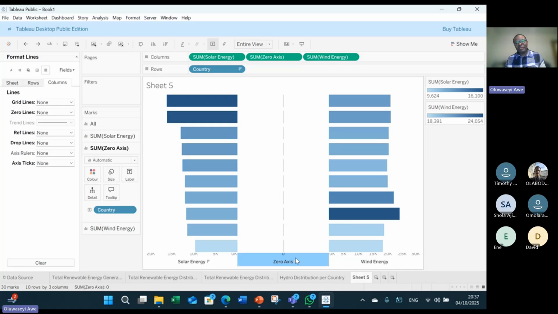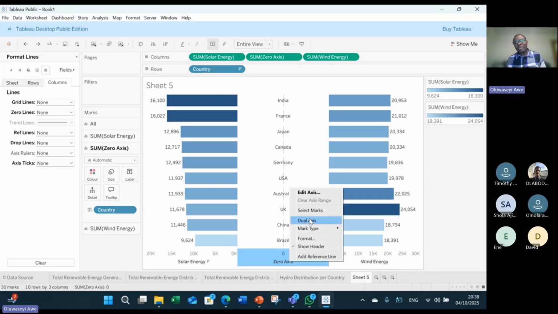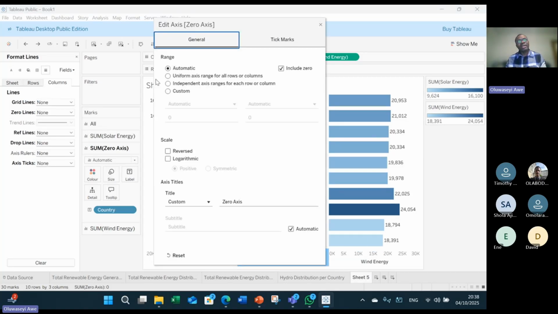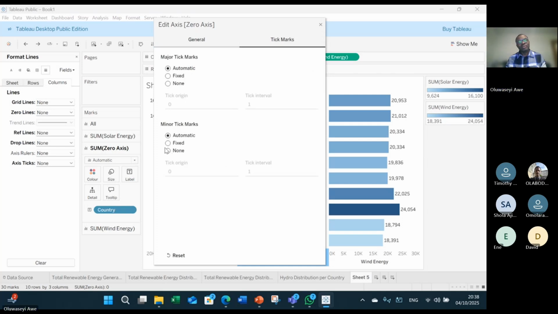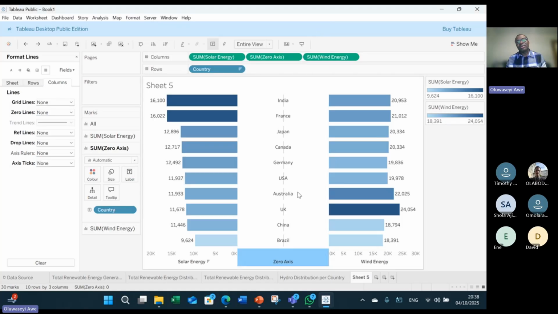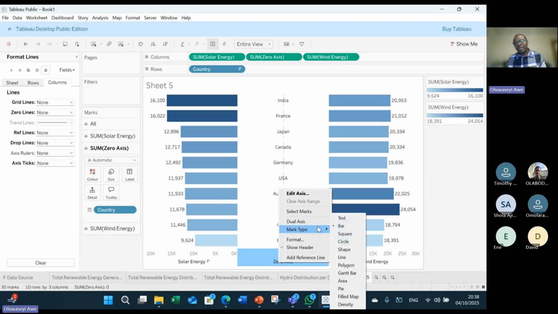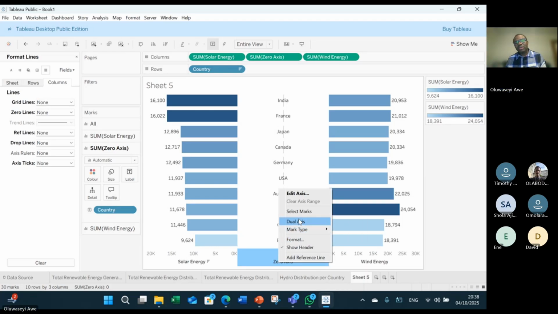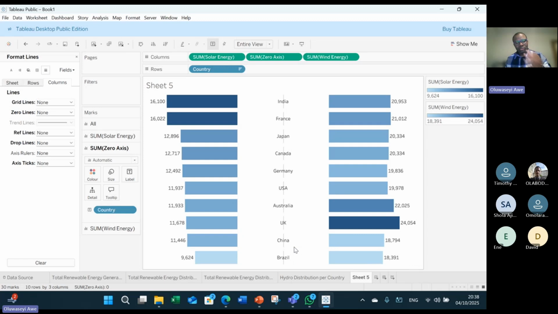I'm sorry, my fault. I just want to remove the 0 as it is there. And I will take the 0 off. And I can also remove the mark. Good.